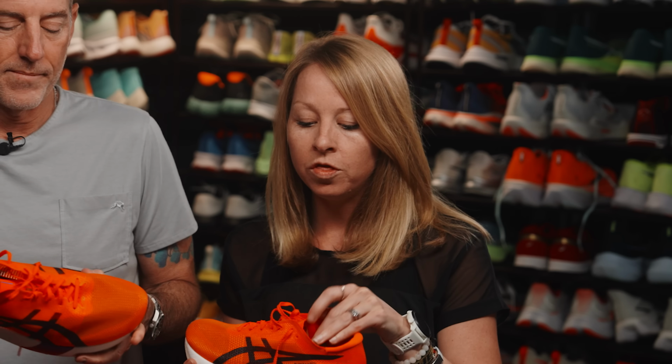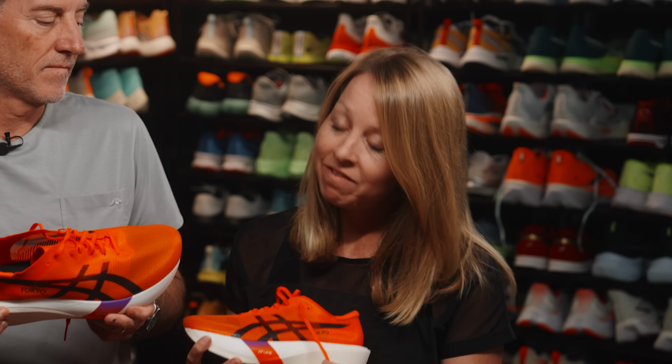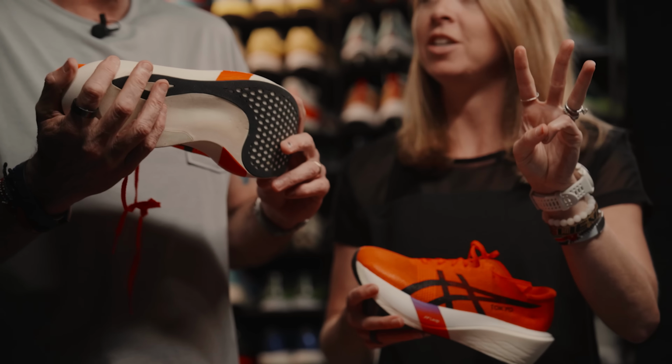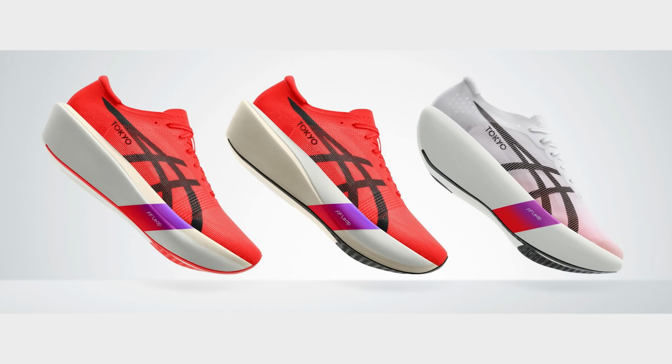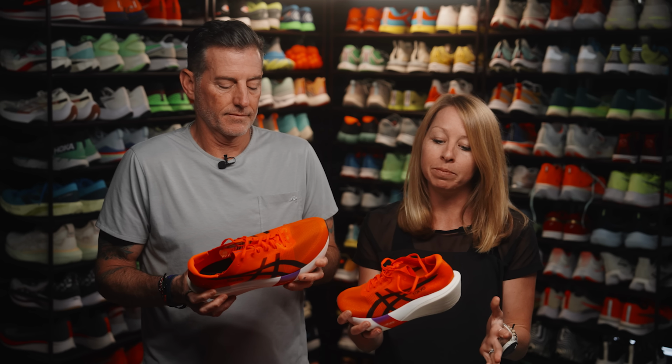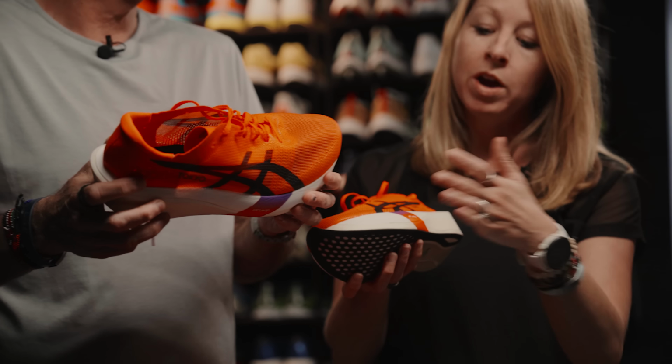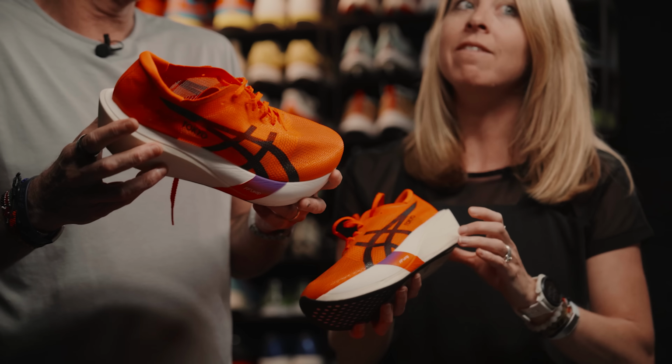All right, so the new foam, Asics is calling FF Leap, is what's in their third race day shoe, the Ray, which is a full slab of this foam. But in this setup, which is the Edge, you have the FF Leap directly beneath the foot, you have a carbon fiber plate, and then you have the FF Turbo Plus.